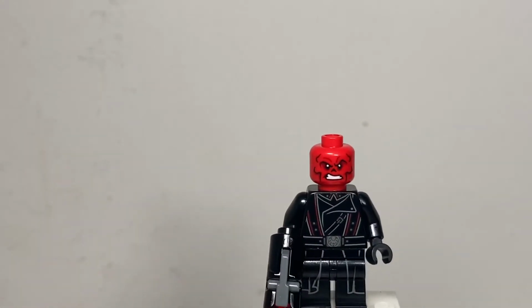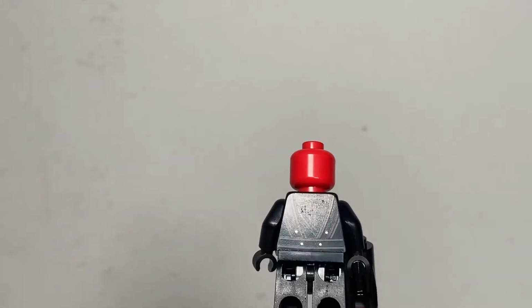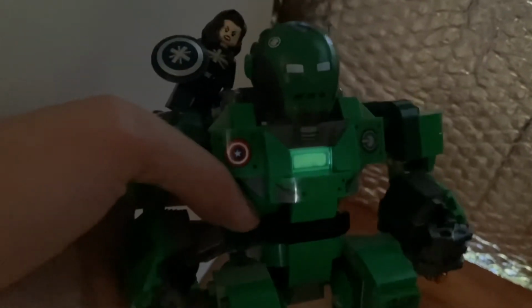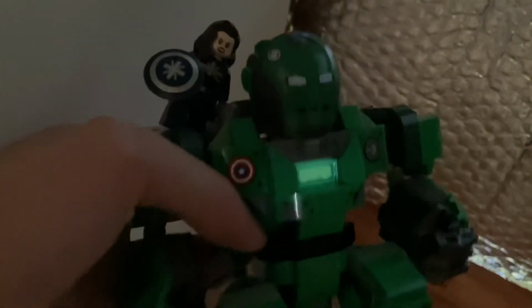It's got an angry expression, and on the back, he's just got some generic torso printing with red highlights. So I don't know if you guys can quite see that. It seems to be showing up well on camera. But yeah, it does glow in the dark, as you can see. Yeah, that's really cool. Very neat little feature to add. Both of the Iron Man sets I've reviewed so far have this feature, which is nice.